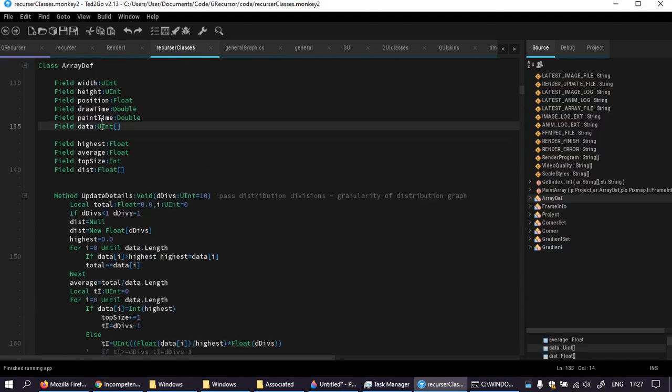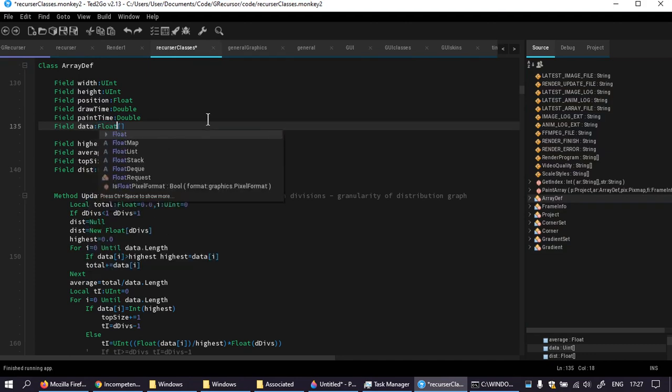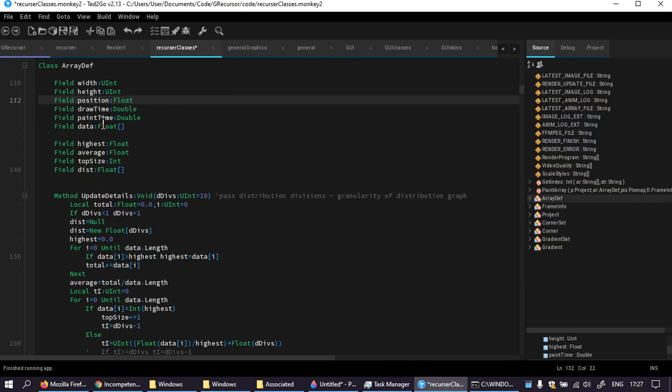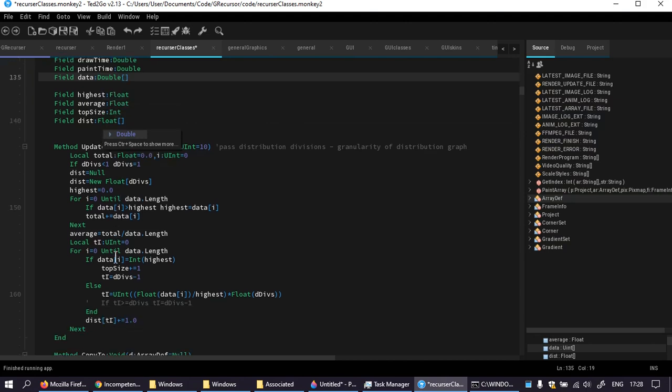Data becomes, for now, float. Should I just go straight to double? Like if I'm doing this, do I just go straight to double? I think I do. It's going to double the size of the files until I pull my finger out and make them into... Yeah, anyway. So, data's doubles. Am I going to really, really regret that? No, I don't care. I'm going for it.